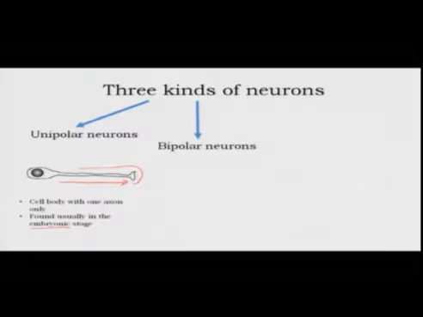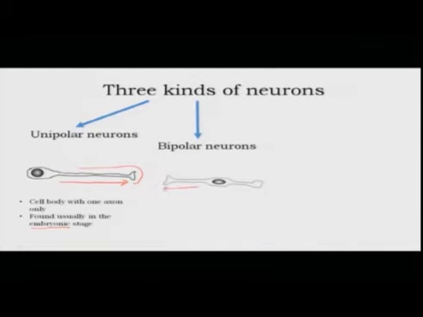The second kind of neuron that can be observed in the nervous system is called a bipolar neuron. Now, the name itself tells you bipolar means it has two processes. On one side it has a process which is the dendrite and on the other side it has a process which is known as the axon. So, it has one axon and one dendrite, and usually these bipolar cells are found within the retina of the eye. Again, I am going to discuss the retina of the eye in the next part of this lecture.